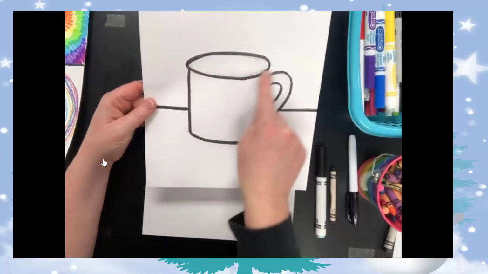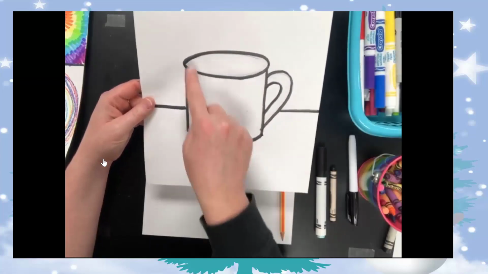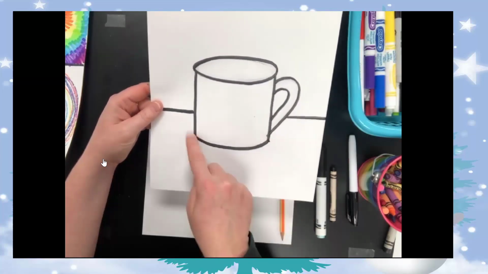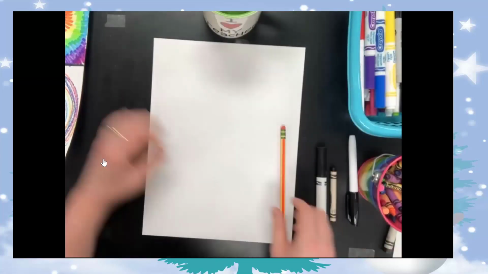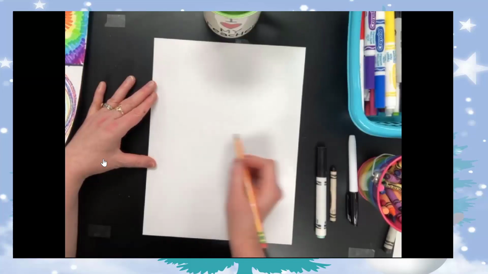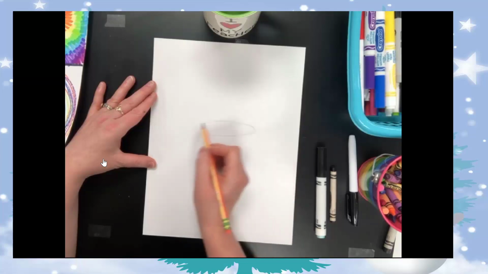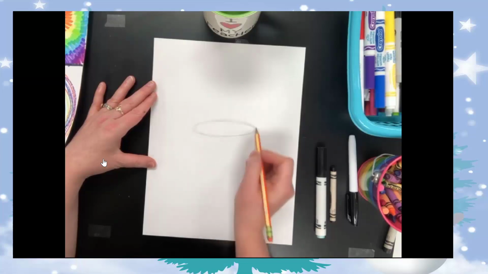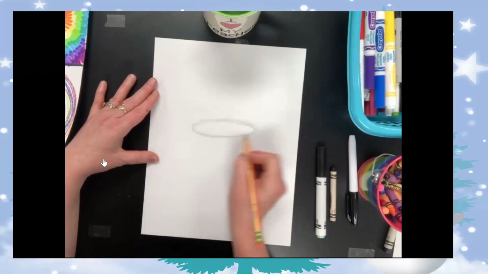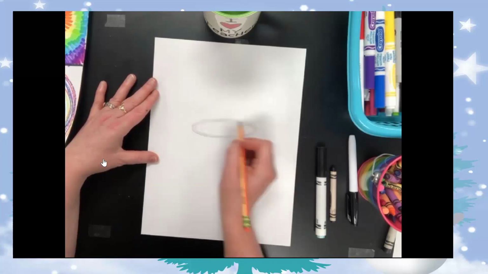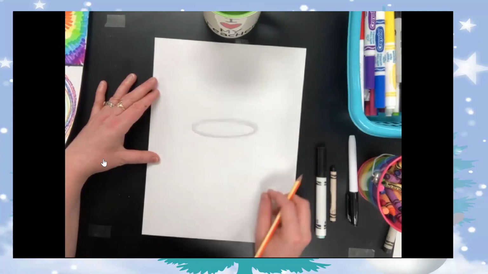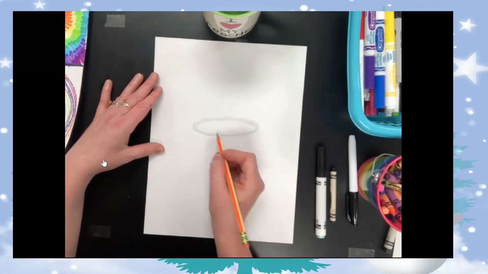So in order to start this shape of the coffee mug, the cylinder, we're going to begin by drawing the top of the cylinder, which is like a long skinny oval, and then we're going to draw two lines straight down and a curved line at the bottom for the bottom of the coffee mug. So taking my pencil, I'm going to go up to right about the middle of my paper, and I am going to draw a long, skinny oval by going around and around and around several times. The easiest way to do this is by not pushing hard on your paper. That is by far the easiest way to make a long, skinny oval like that. Kind of looks like a baguette that you would get at Great Harvest Bread Company or something.